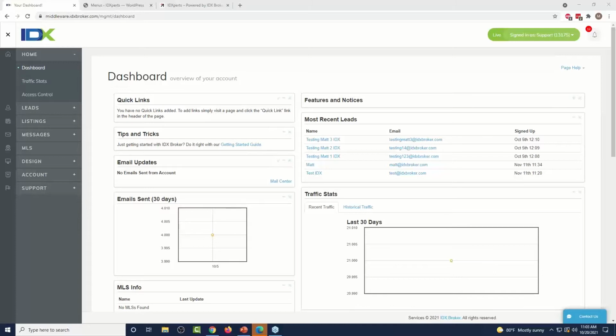Matt's going to mainly be taking the helm on that portion of things, but we just want to go over real quick what we're looking to do, and the benefits of WordPress versus other CMSs. WordPress is a popular solution that's out there. It's used, I would say, probably higher than 65% for our specific clients using IDX Broker. Very powerful tool. There are additional features available when you use our WordPress plugin as opposed to just a standard IDX Broker account, adding it into a different CMS that's out there.